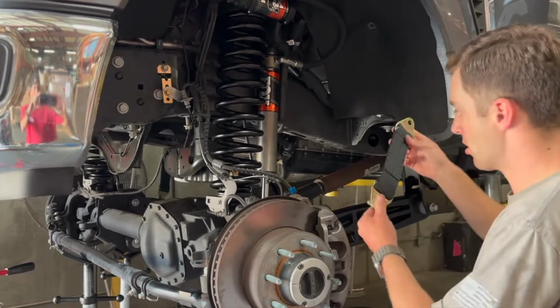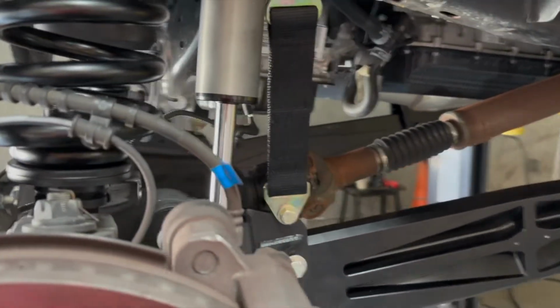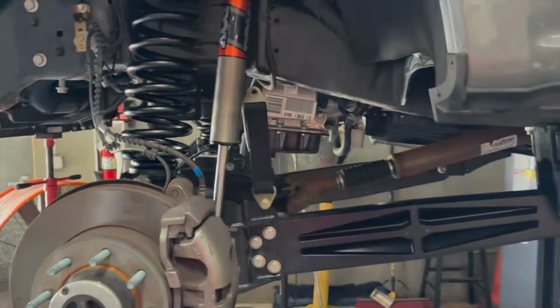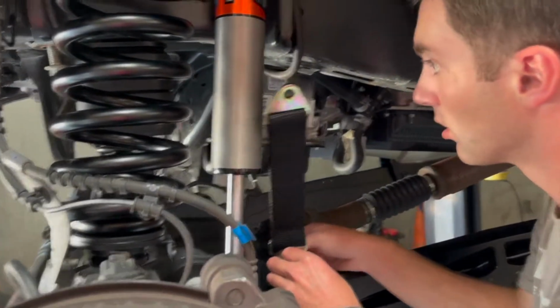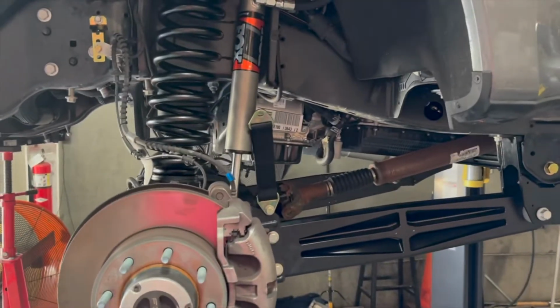So first step will be to take the 12-inch limit strap. It bolts right in here. You're going to need the radius arms to do it. And then we will bolt the other side to our bracket at full extension.